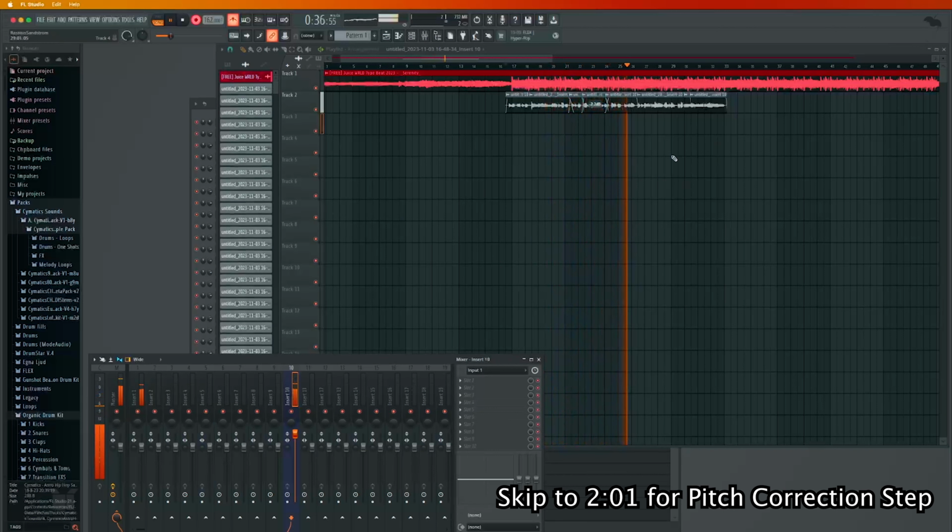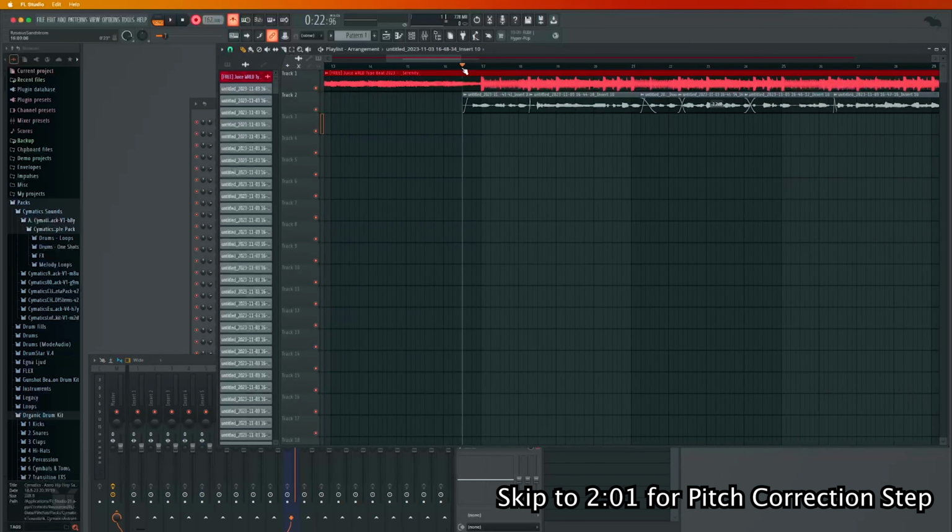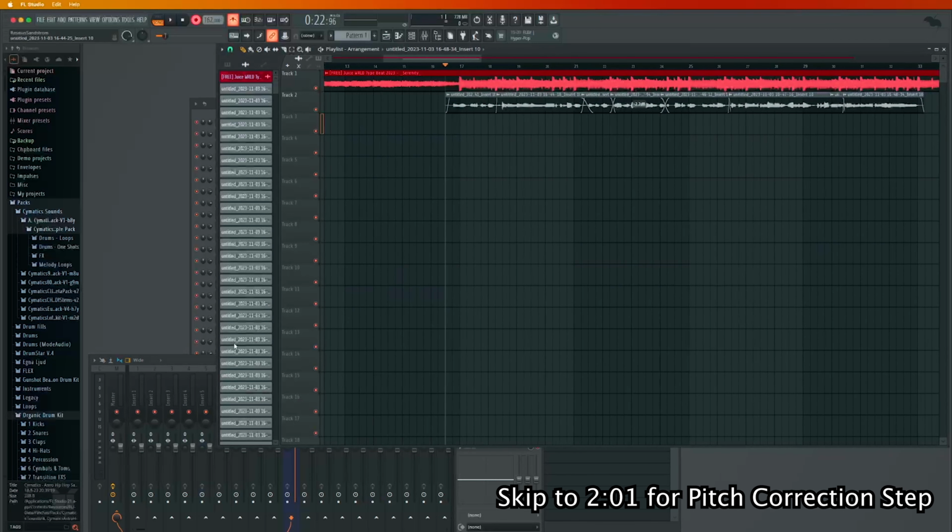Perfect. Also, something kind of important to remember is to make sure you're not clipping when you're recording. It's better to have it a little bit too low, and also like to have the room treated to some extent and stuff, but that's another video.